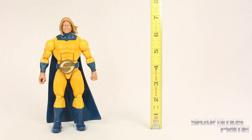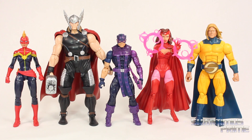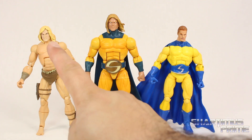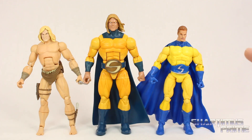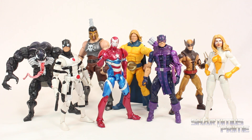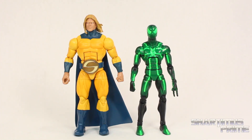Great articulation on this guy — very pleased. Century stands at seven inches tall. Here's Century side by side with Hyperion, and compared to the other figures from the wave I've reviewed so far, and compared to the Marvel Legends Kesar. Then here's one of the four original Century figures — this is the one I preferred out of those four, and over the years I've seen so many people take the head from that one and pop it onto the Marvel Legends body. That really goes to show how well Hasbro has answered our prayers with this new Century figure. Here's Century with my Dark Avengers — this is looking so sick.